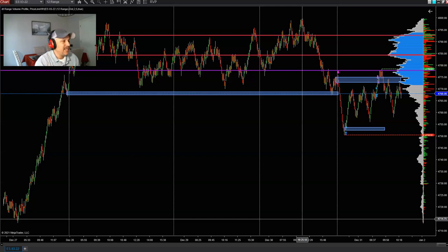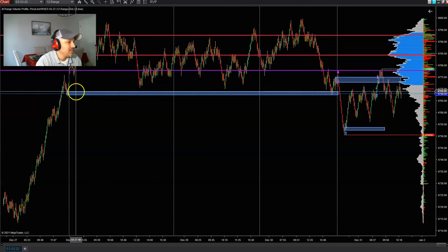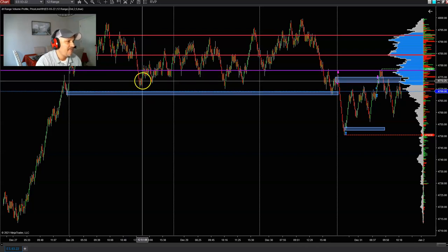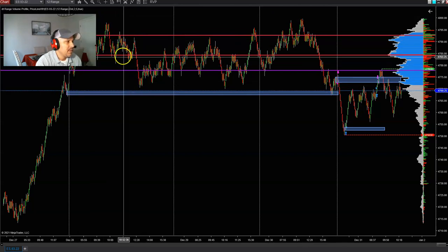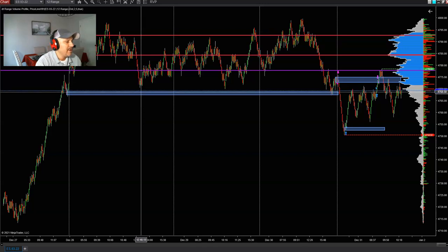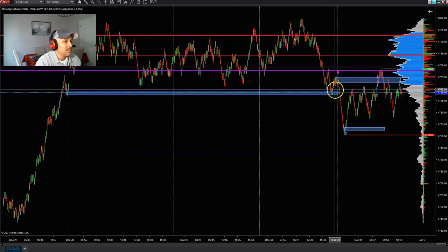Now, as I said, say for instance, right here, price pushed up and pulled back, and does not come back pretty much to the tick of this zone area right here, which is demand. I'm not saying you can't take a trade off of failure, but from the bigger picture, look for the market at some point to come back down here and break through this area, because when they pushed the market up and pulled it back, they did not take the opportunity to drive the market all the way back down to the area of demand. Because of that, at some point, I knew they would come back down, do their profit taking, and drive the market lower.